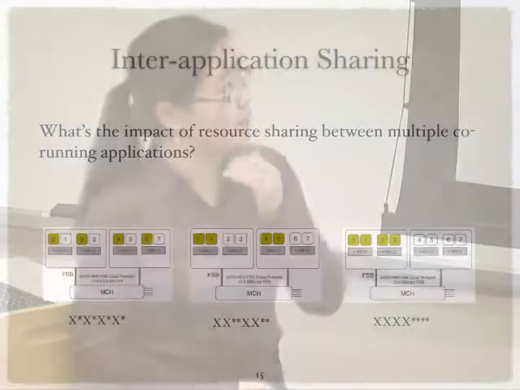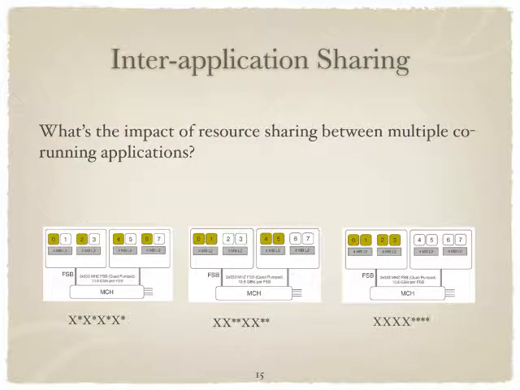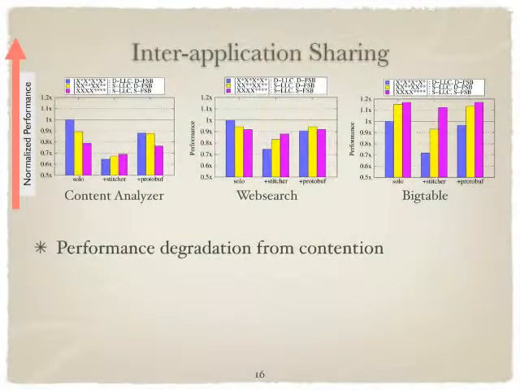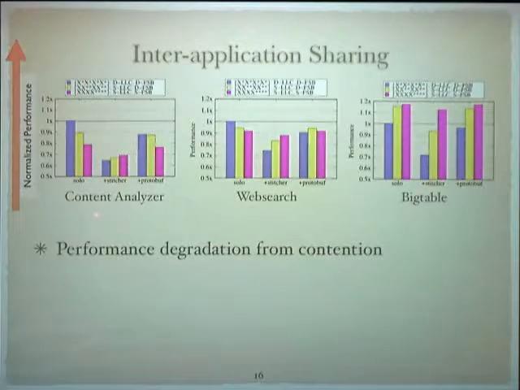All right, so there's a constructive and destructive impact for the three applications, and then we look at inter-application sharing. So basically, what's the impact of sharing among applications? In this case, we co-locate another application with multiple threads onto the same architecture. What's the performance impact? Here are the results. Each graph is a single application, content analyzer, in three different running scenarios. Running alone, you've seen it already. Running with another: stitcher, which is image processing for Street View, and another benchmark.